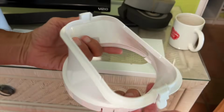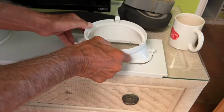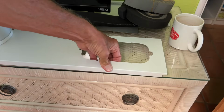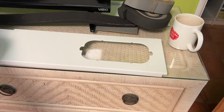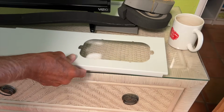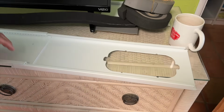So you see these have these little clips on them, right there. And what it does is you push this in. Now, I don't know if you want this side facing in or the other side facing in. I don't think it matters on the window. What I'm saying is, look, when you put it, oh shoot, let me show you how these work too, by the way. Let me turn them over. All right, let me show you this.